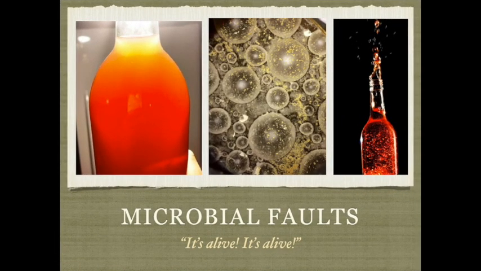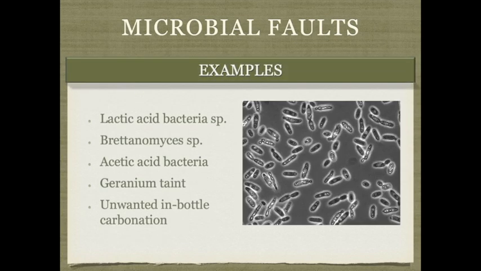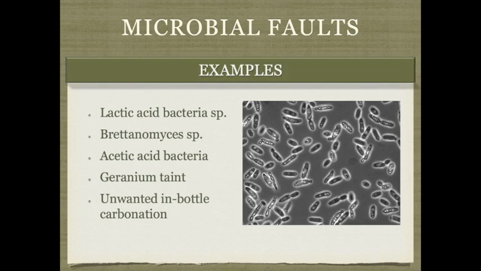That brings us to microbial faults. Now we use yeast obviously to ferment the sugar in our must and to make alcohol. Occasionally we use some of these other bacteria, the lactic acid bacteria, for example, in malolactic fermentation, or when trying to make a sour or wild fermented mead. Brettanomyces is the same thing. It's a yeast that when you put it in on purpose and you control it, can actually give you some interesting and unique funkiness, but when it's present and you don't want it, then it's a problem.